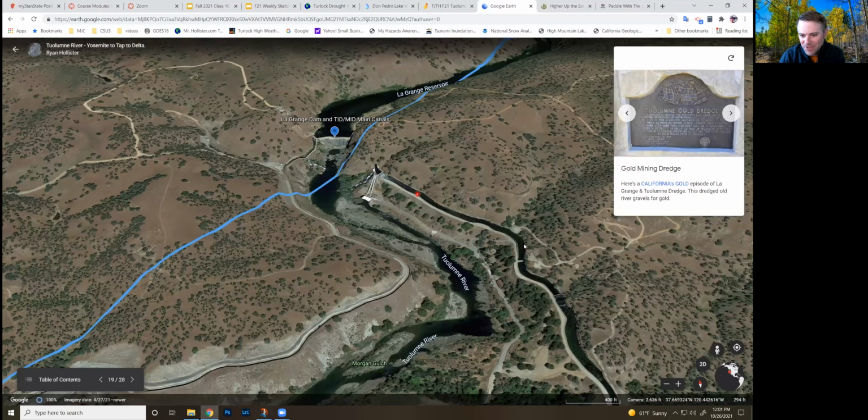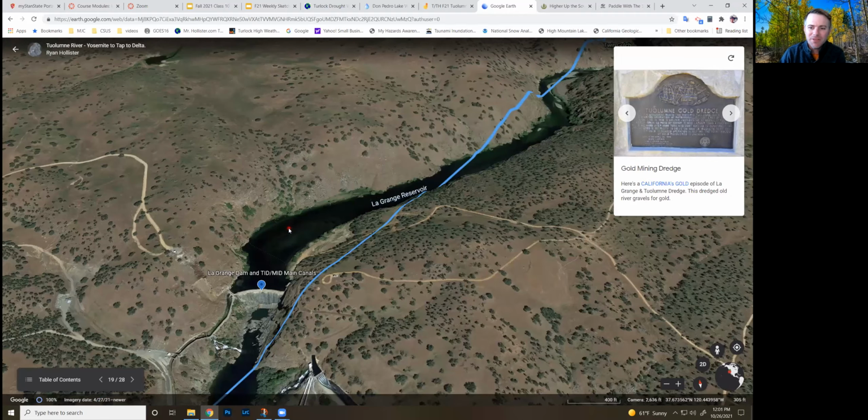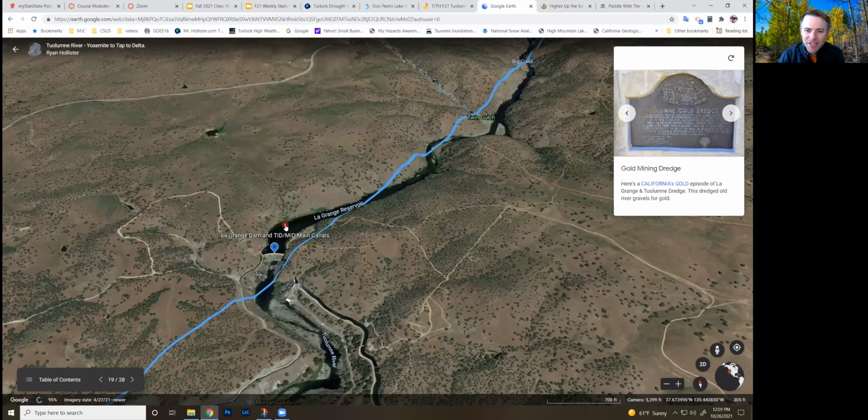This is the main canal for Turlock irrigation. This is the main canal for Modesto irrigation. And if you live in Turlock or you see canal water coming down anywhere in Modesto, this is where it came from. I call the canals our piece of the Tuolumne River, right? So it's a pretty cool thing.